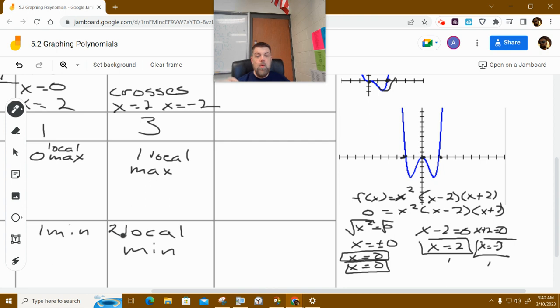But the global min can also be the local min, right? So this has a global min, and it's symmetrical, so it's going to be here and here. So whatever that minimum value is, it's also a local min, but it's also a global minimum. But I'm just ignoring that for now because I want to focus on local mins and maxes, because that's what you really use this for in the real world.